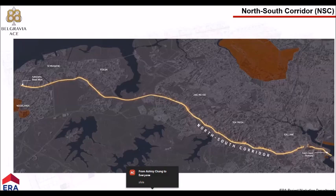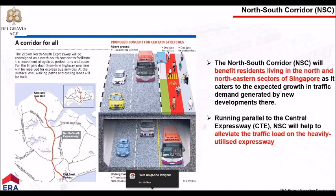The North Shore Corridor will be Singapore's largest transit priority corridor, featuring dedicated bus lanes, cycling trunk routes, and pedestrian paths to serve public bus and commuters. Expected to be completed in 2027, it will directly connect the northern region and the city center. Residents in the North region depend highly on the CTE, which usually has heavy and slow traffic during the peak hours, resulting in longer and slower travelling time. With the North-South corridor running parallel to the CTE, it will help to smoothen the traffic load. For workers, it will help them get to work on time in the morning and get home earlier in the evening.